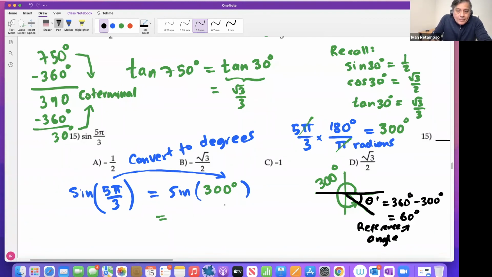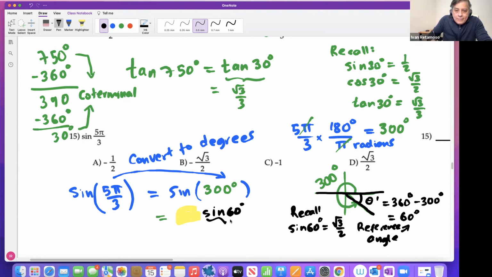So this will be the same as the sine of the reference angle, except possibly for the sign. So it will be sine of 60 degrees. I'm leaving, notice, a space here for the sign. I don't know what the sign is going to be, but sine of 60 degrees I have. Recall, I gave it to you, and soon we're going to summarize this on the table. Sine of 60 degrees is square root of 3 over 2, right? Recall.